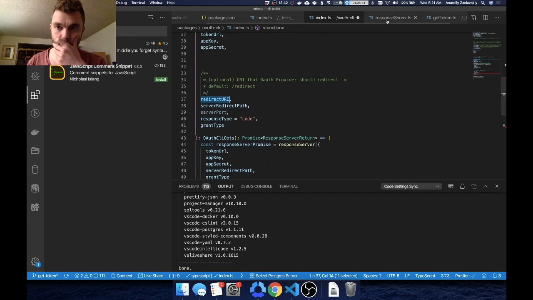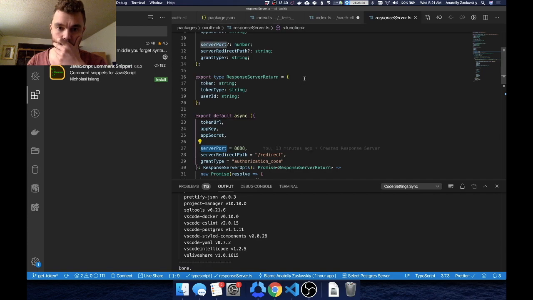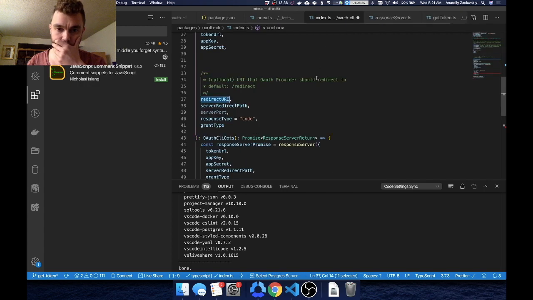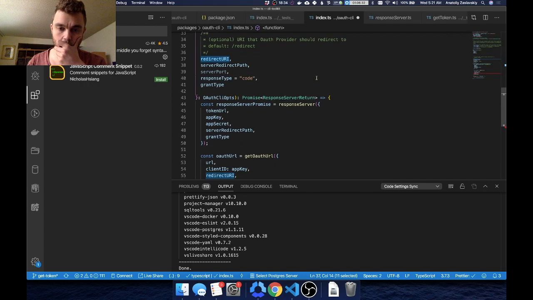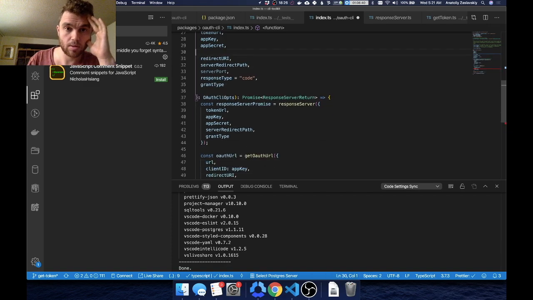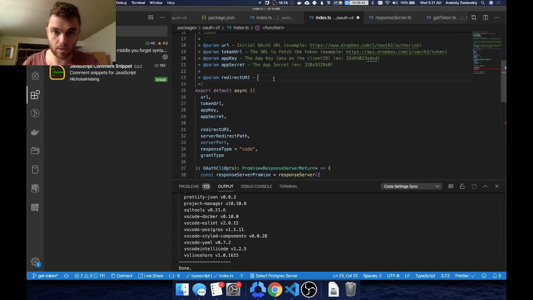Yeah, it's really the redirect path. Or no, the redirect URI is something different. The redirect URI, that is the URI of our local server.